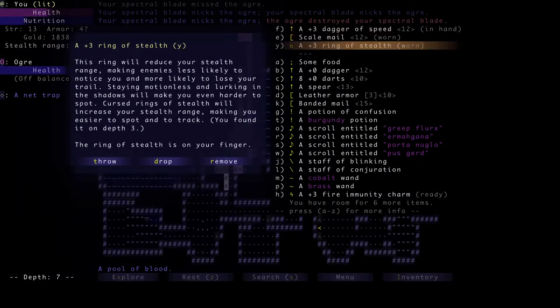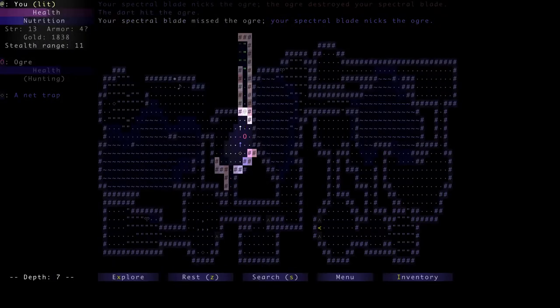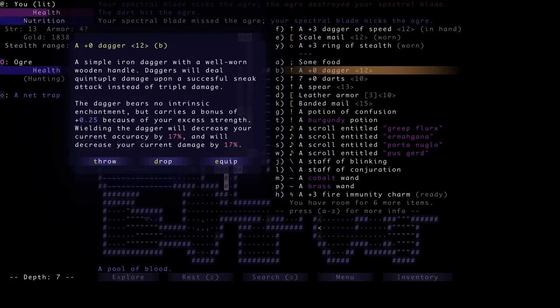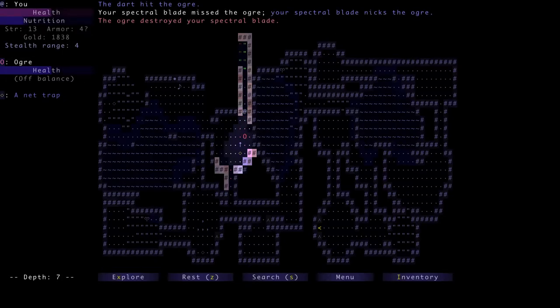Throw a dart at him. Some food. The ogre is standing in a pool of blood. Really trying very hard not to die to an ogre this time. Your spectral blade missed the ogre, your spectral blade hits the ogre, the ogre destroyed your spectral blade. How's his health?